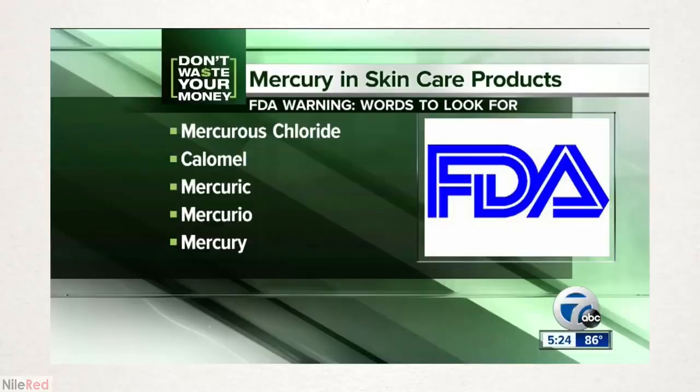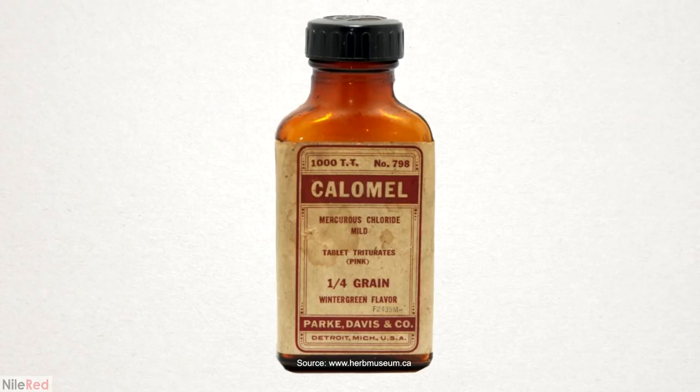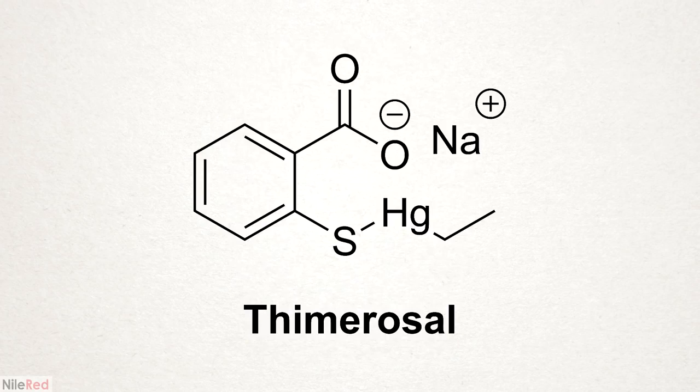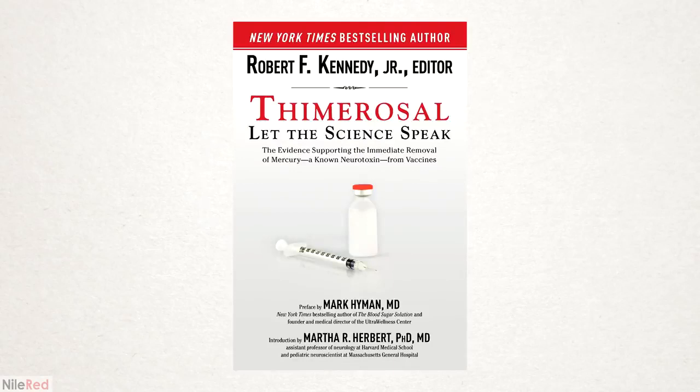What I think is kind of funny is that nowadays we're so cautious with mercury compounds, but there was a time when they were purposely ingested as medicine. Mercurous chloride, or calomel, is probably the most famous example. It was used as a laxative or to treat syphilis, yellow fever, and various other diseases. Over the years, mercury-based pharmaceuticals have been more or less phased out and replaced with much safer alternatives. However, there are still some that are used. One of the most controversial ones is thimerosal, which is used in many vaccines as an antifungal and antiseptic agent. A lot of people claim that it causes autism in children, but there's never been any real proof of that.